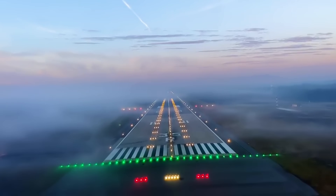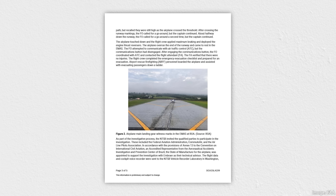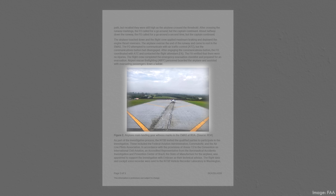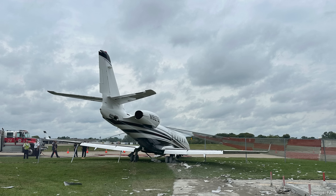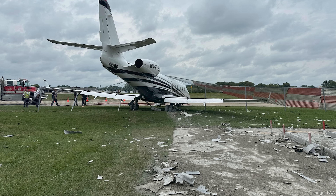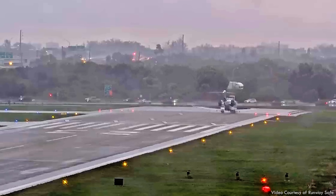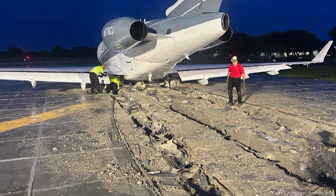September 2025 was an unusually bad month for runway overruns in the U.S. On the night of September 24th, an Embraer 145 with 53 people on board landed long at Roanoke Blacksburg Regional Airport in Virginia, overshooting the end of the runway. Just weeks earlier, on September 3rd, two similar incidents occurred on the same day — a Gulfstream at Chicago Executive Airport and a Bombardier at Boca Raton. In all three cases, the surface at the very end of the runway crushed under the weight of the plane's tires. You look at the photos and it looks like a mess, but these systems worked exactly as they were intended, preventing fatalities and serious injuries in all three cases.